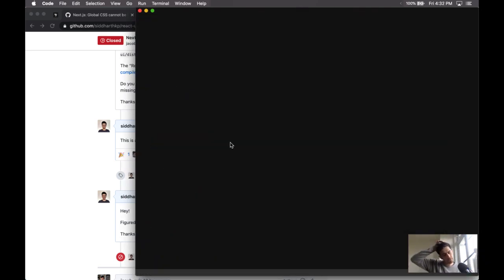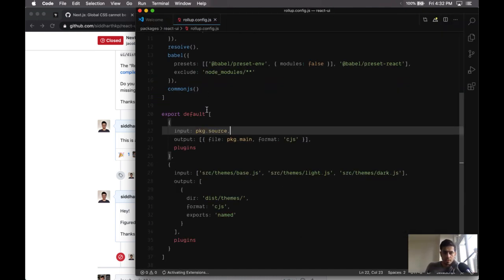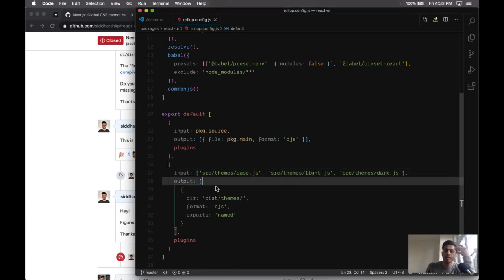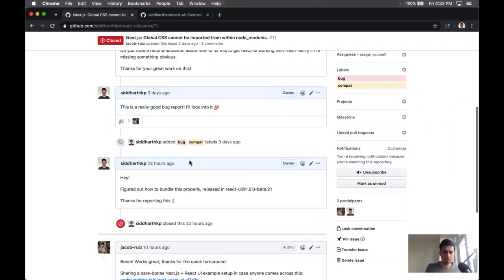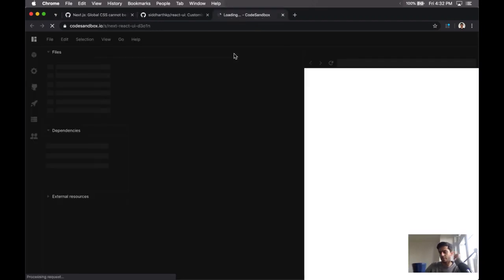Yes, it turns out I had to change my rollup config, and the nice way of doing that was to put all the themes in a directory, and you can do an fs readdir. I learned that from Kamlesh yesterday, but there are only 3 of them right now, so I didn't bother doing that yet. Now we published the theme, we published the package. Jacob created a CodeSandbox template to use Next with React UI.